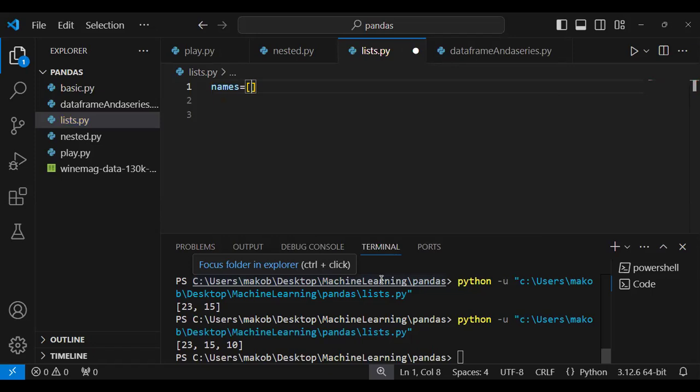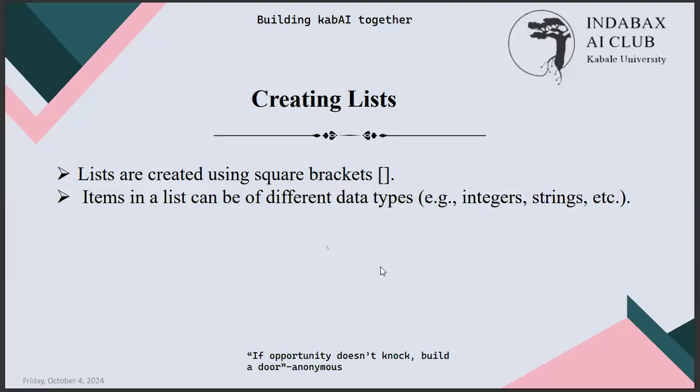Okay, so I want to store that. This is the syntax. Whatever I put inside those square brackets are the elements of my list, which is called names. Since they are names, of course, they will be strings. But what you should know is that you have a chance to store different data types.